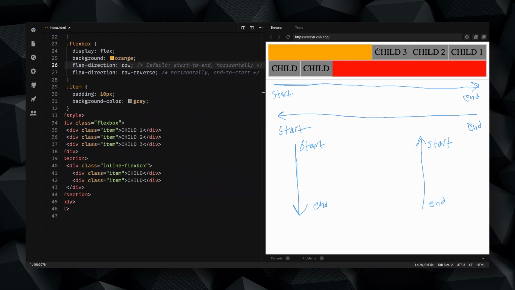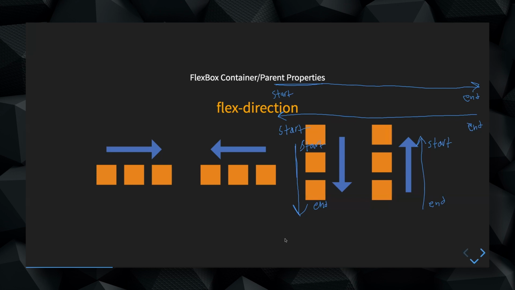Okay, so we can also switch this direction, this orientation, from this horizontal, let's say, layout to a vertical alignment. But remember that the two axes, let me go back. Okay, let me annotate.